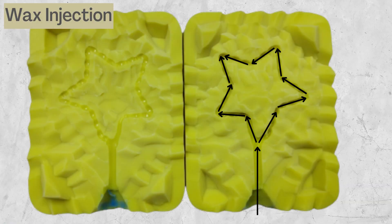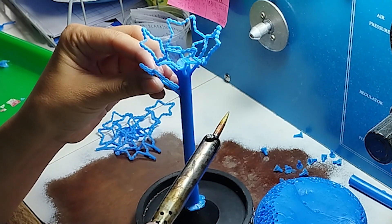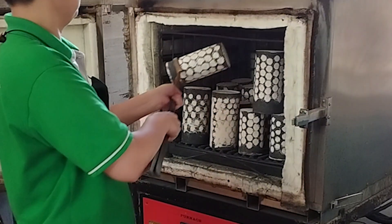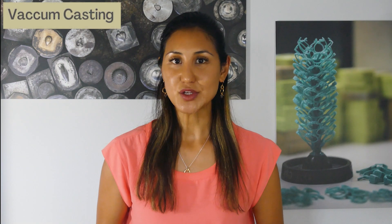You'll see at the bottom of each wax design what we call a sprue — a term we use a lot in manufacturing. Think of the sprue as the passage through which the wax goes into the mold; it also controls the flow and even the direction of the wax. The sprues are very carefully and skillfully placed on a wax tree until we form a really beautiful finished wax tree that's ready for casting — just like this picture behind me. Next, investment material is added to a flask around each wax tree, which is then placed into a furnace to be heated using an exact temperature and formula.